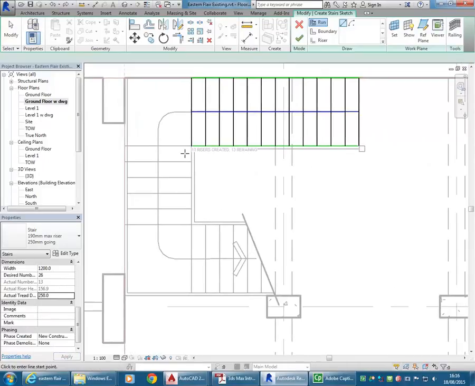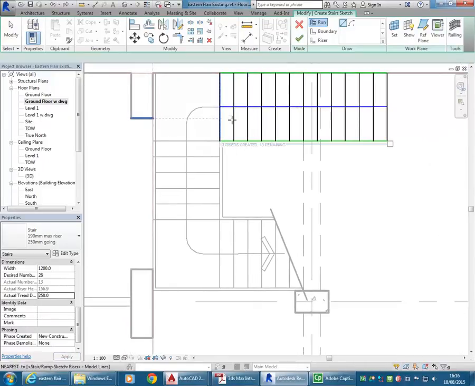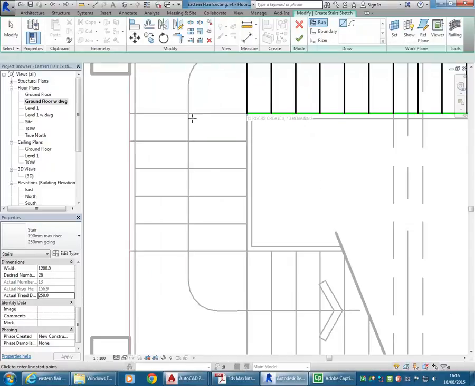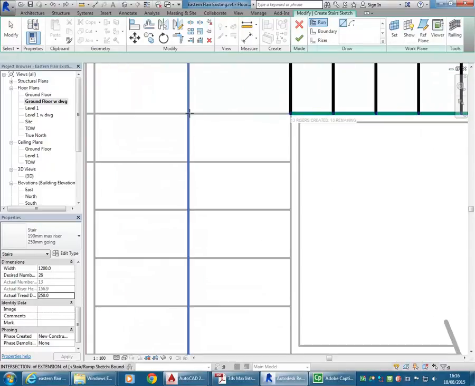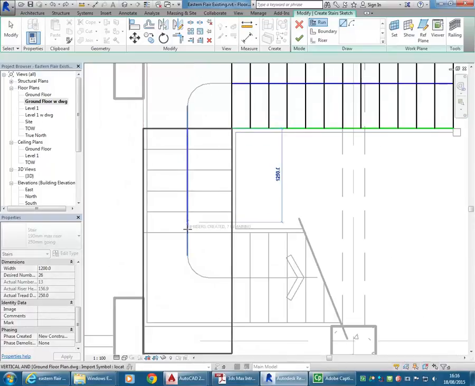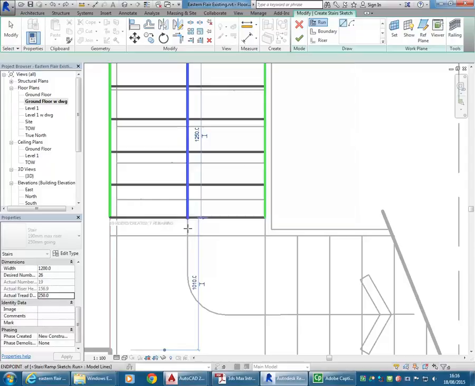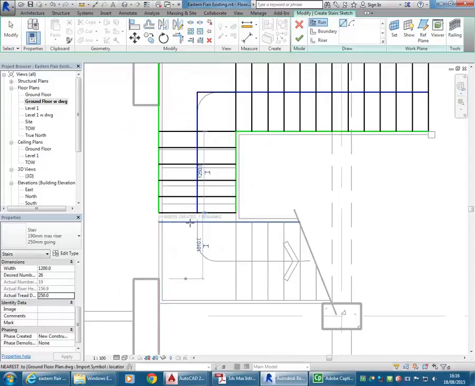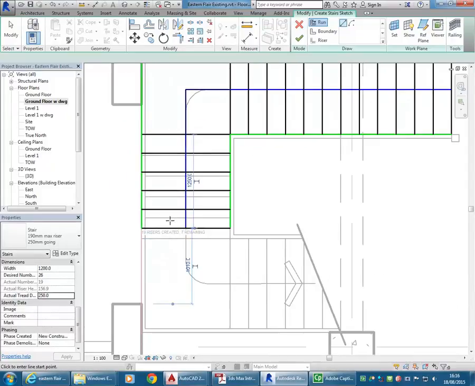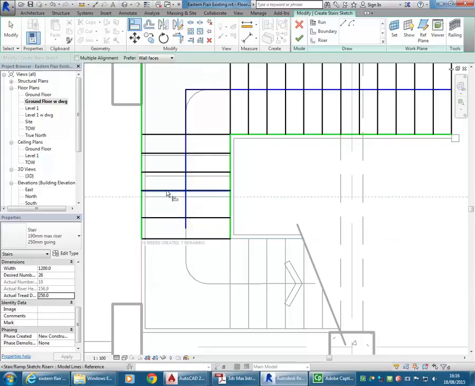Now when this happens, if I change it in properties, it's going to try to change the previous one. So I'm just going to draw it with the same options. But take it to one step before what I need. Also before the end of that landing. So I've got the right number of risers, and then I'm going to use the align tool and extend each of these risers that way to the Autocad lines.